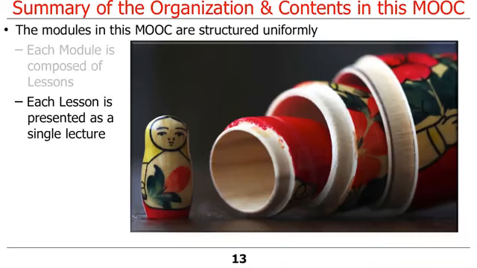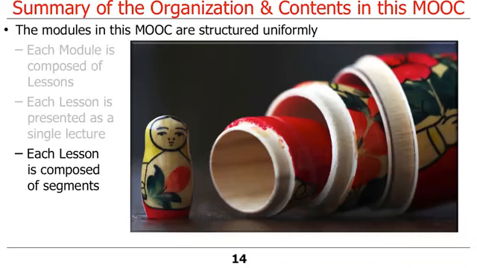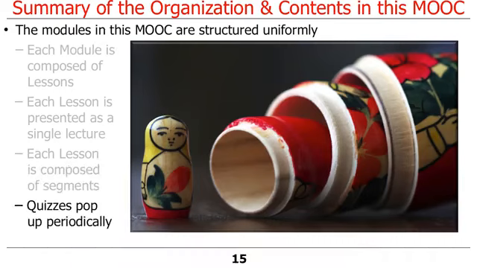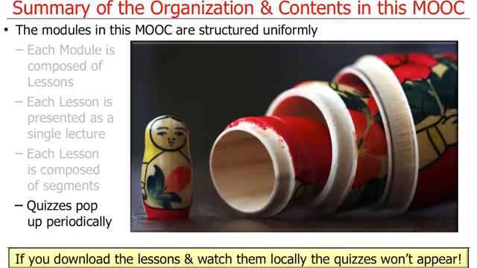Each lesson is presented as a single lecture. Each lesson is composed of segments, including intros and outros that summarize the lesson's learning objectives, and one or more segments that present the technical content of the lesson. In-video quizzes periodically pop up to check if you've mastered the material covered in the lesson. If you download the videos and watch them locally on your computer, these quizzes won't appear, but some of the questions may show up on the weekly standalone quizzes, which we discuss later in this lesson.